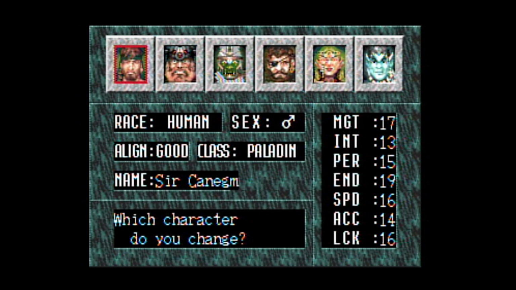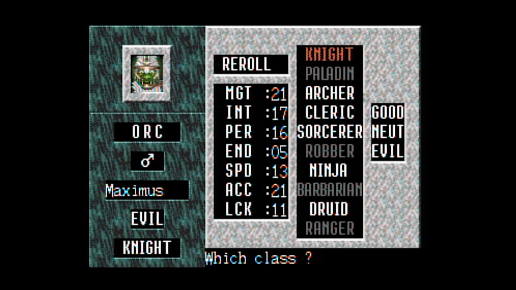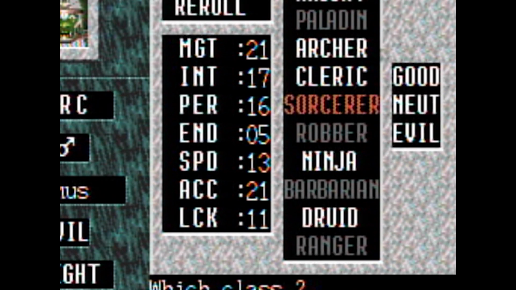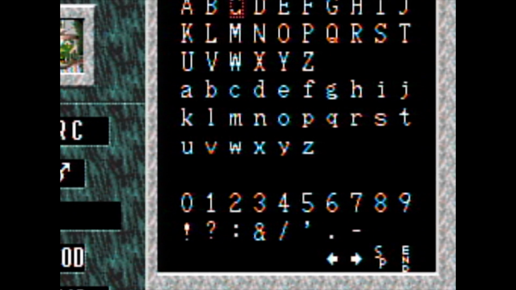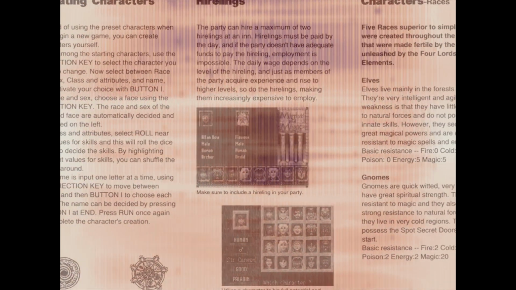You are then introduced to 6 beginning characters. You can create your own party instead, choosing from many different options. Options are something we'll be talking about a lot in this review. You have the type of character, their class, and you can study individual stats to see how they'll work together, aiming for a nice balance within the party, which is definitely key.